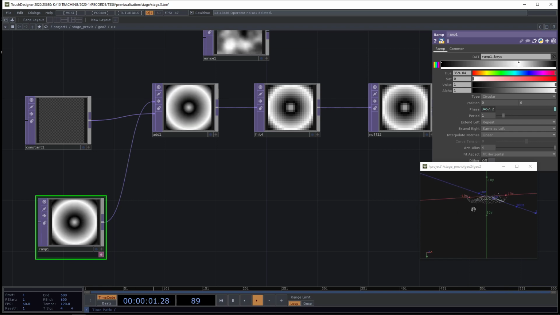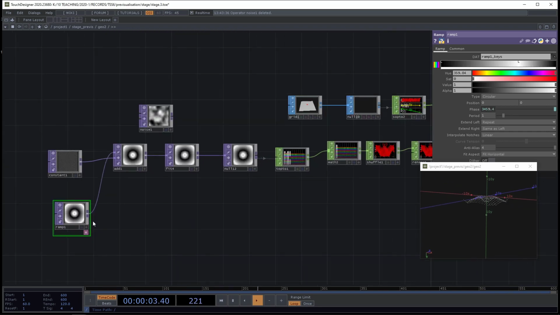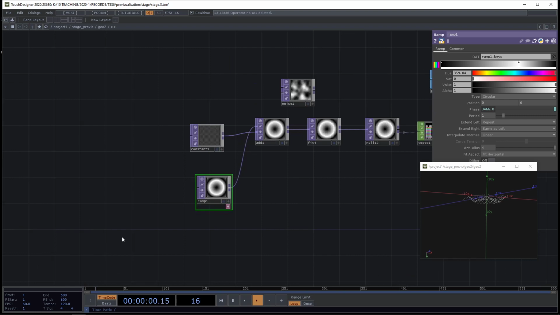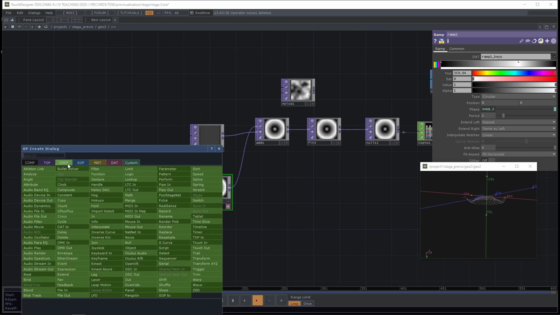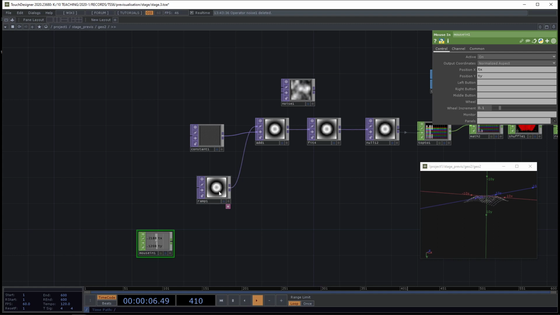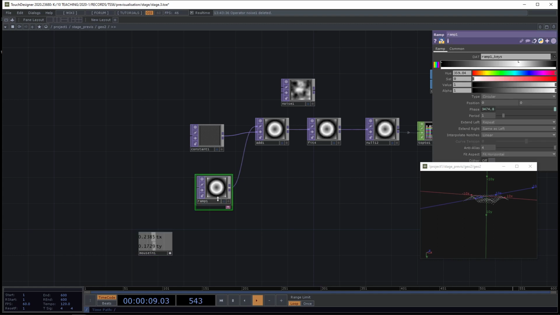So I can do something more like this. And I can use a simple mouse in to control the center of this stuff.